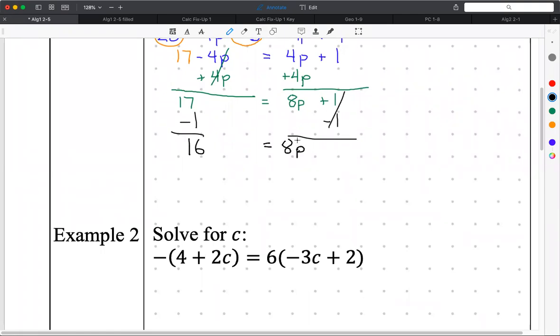All right, and then we have our final step. What do we do to both sides of this equation to get p by itself? Right now, we're saying p times 8. We need to do the inverse operation of times 8. I know there are some hands that have already been called on before. Thank you for showing me that you know what you're doing. I'm gonna call on someone new. And let's go with Ashley.